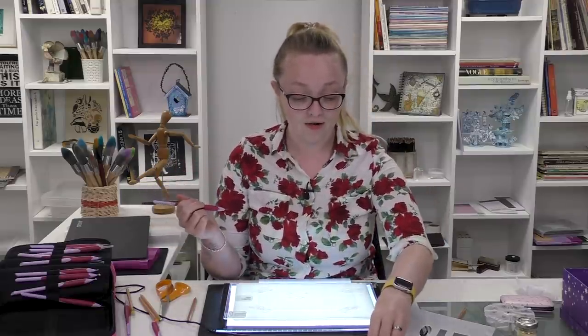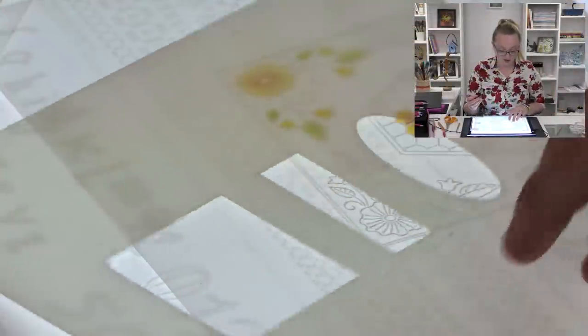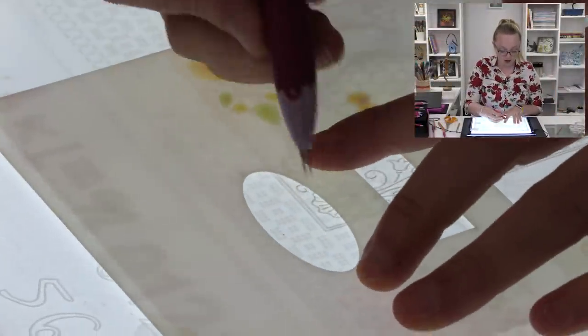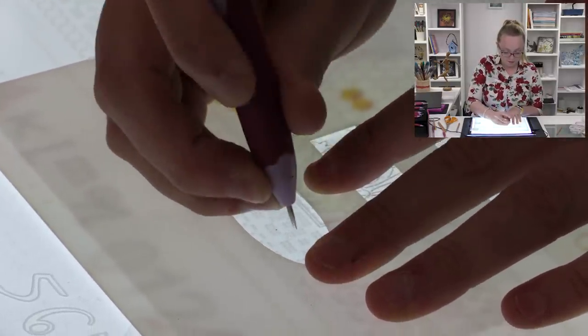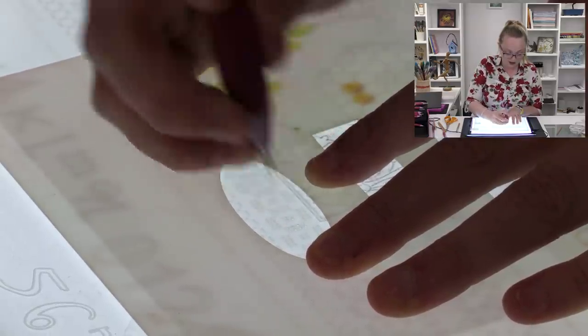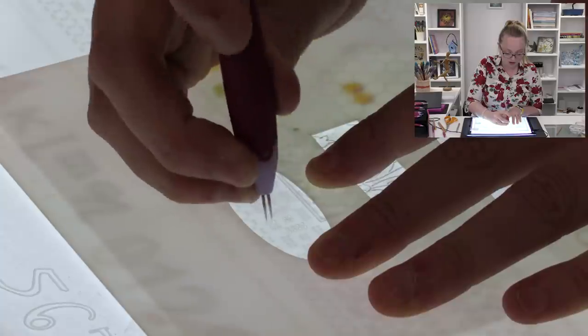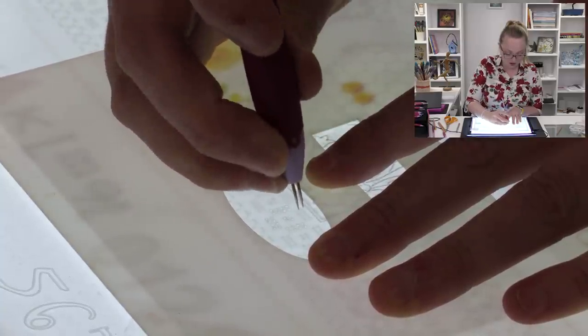Now that my work's lined up, I'm going to use my Groovi Guard to hold the design flat. I'm going to use the oval aperture just because it's slightly bigger in the center. And then I'm simply going to perforate through these holes. You can see how quick this is. These are precision drilled, so you will get an excellent, perfect result every single time.